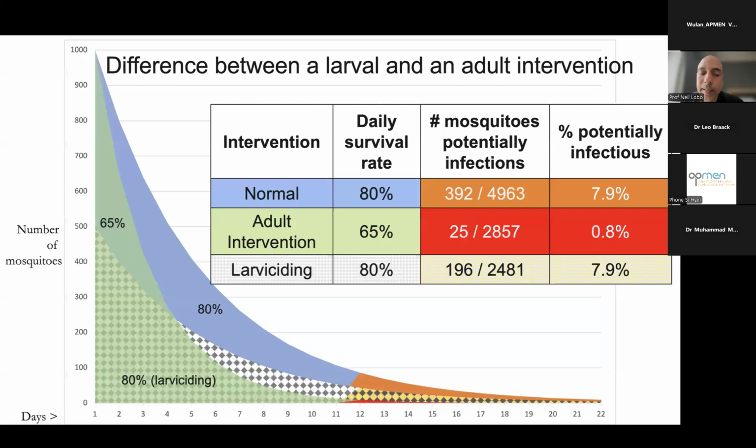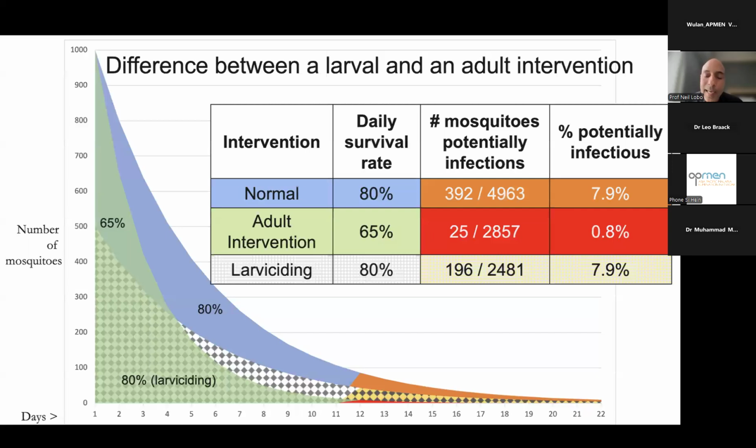Survival rate can be calculated a couple of ways. One of them is parity analysis, right? You can do a parity analysis of newly emerged mosquitoes versus mosquitoes that have already laid eggs. You can also do dissections. With the dissections, it's a really complicated procedure where you actually count the number of gonotrophic cycles that the mosquito has been through. Only a few people in the world actually know how to do this well, and I do not. You can dissect it and say a mosquito has been through like 12 gonotrophic cycles, and at 2 to 3 days per gonotrophic cycle, you can actually calculate their age.